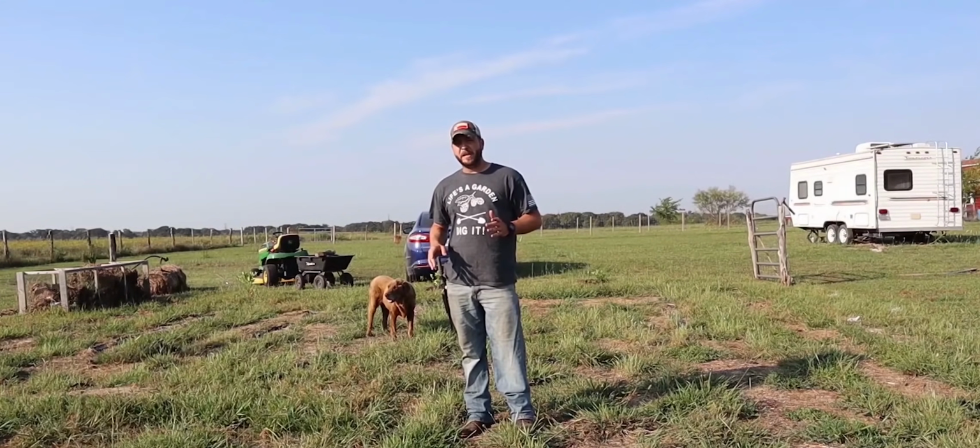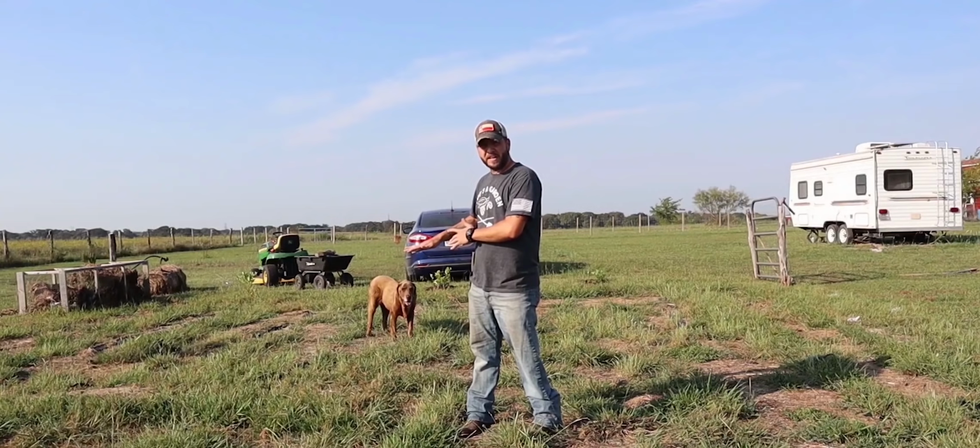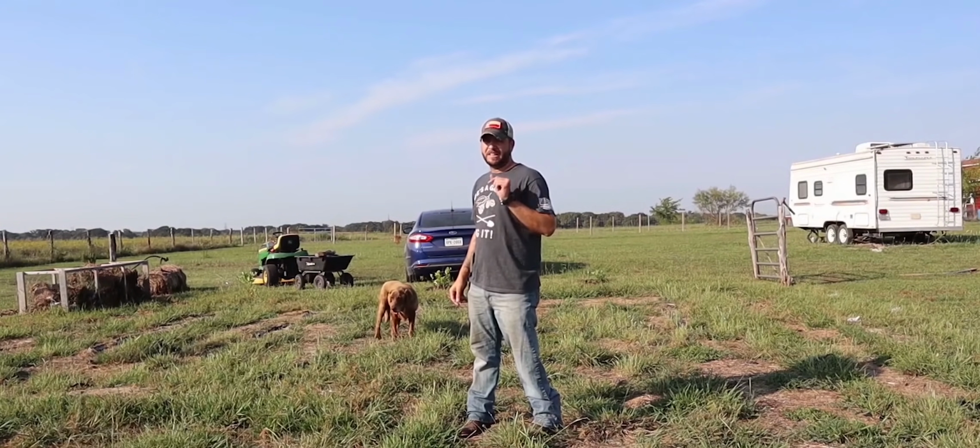So I just got back from Home Depot. I'm gonna mow real quick just in this little section where the new garden's gonna be. Weed eat a little bit, just clean it up before I start putting in all the posts and start building the raised bed. So let's get to work.